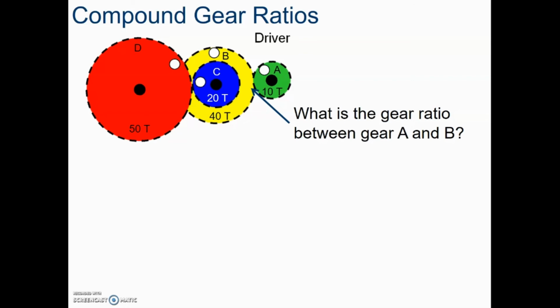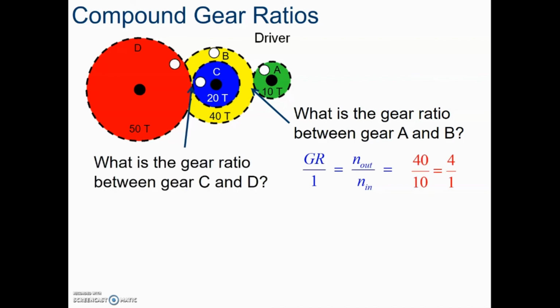Now, my big tip for this is your calculation should only include those gears that are meshed together, not on the same drive shaft, but meshed together. So I see A and B meshed together, and I see C and D meshed together. I'm not doing any calculations between B and C because they're just rotating at the same speed together. So let's calculate the gear ratio between A and B to start off with. So my input is going to be the green one, 10 teeth, and my output, or B, is going to be that 40 teeth. That's my N out. So I find I have a gear ratio of 4 between A and B.